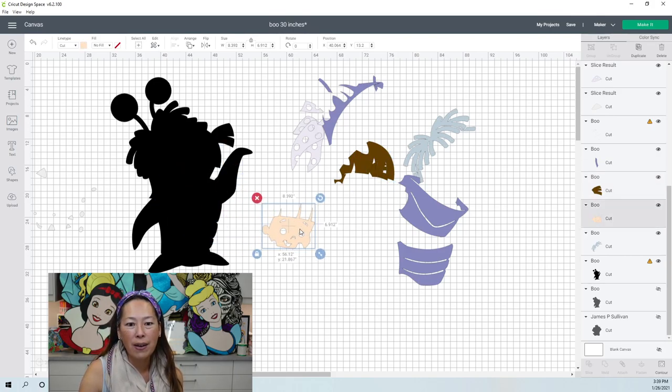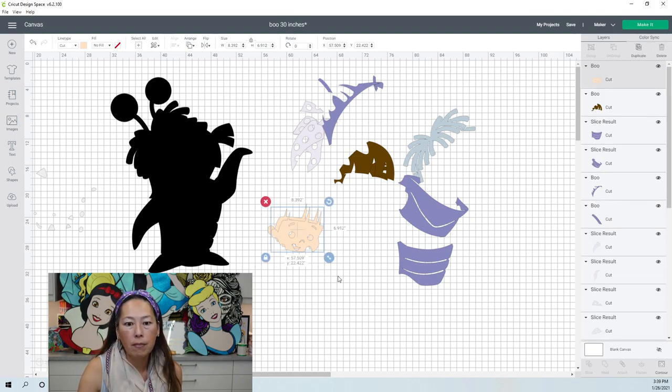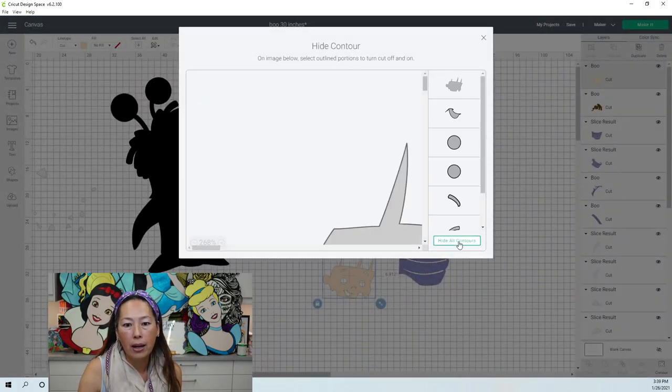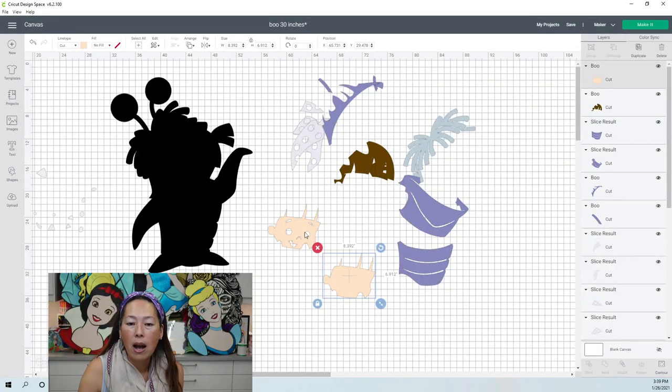So here's the face, it's all one piece. So nothing to do there, but what I want you to do is I want you to duplicate it. And then on this one, I want you to go to contour, and we're gonna hide all. The reason being is that there are some slits, right? I mean, some open space in the eyes, the eyebrows, the nose, and the mouth. And while we have teeth going in there and stuff, there's still some black showing. So if there are going to be seams right here, you're not gonna see it because you're gonna cut this one, turn it into black.